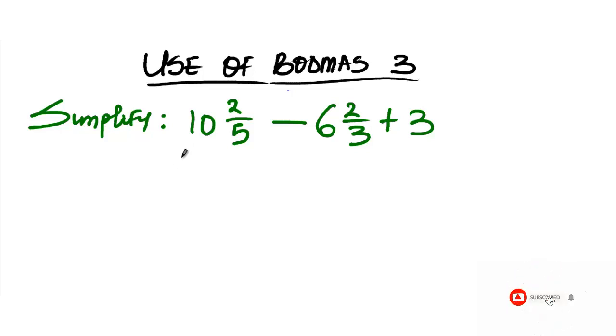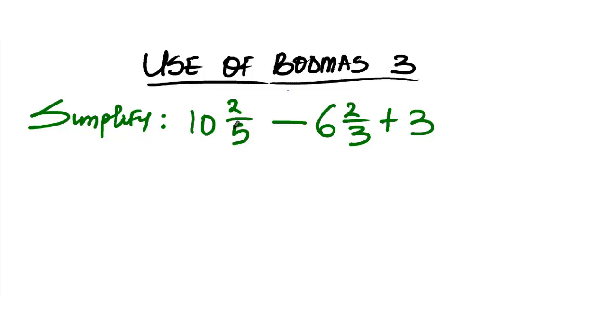Hi everyone. So in this video, I'm going to be simplifying this arithmetic fraction. The first thing we need to do whenever an arithmetic fraction is given, especially if it's comprised of mixed fractions, is to convert all the mixed fractions to their improper fractions. And also, we make use of the concept of BODMAS, also known as PEMDAS or PEDMAS, as it were, depending on how it has been explained to you.